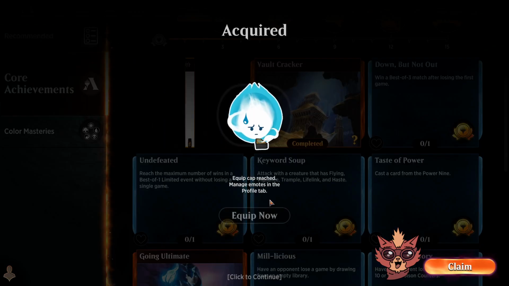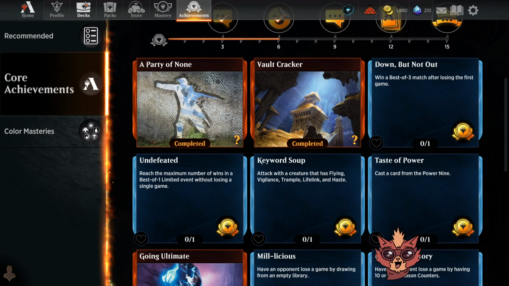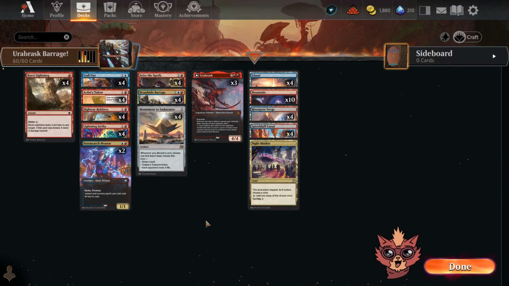Nice. That's a cool one. Oh, I can't equip any more of the emotes, unfortunately, but maybe at some point, right? Okay. Urabrask Barrage. Here's the deck list again, guys. Really neat, man.